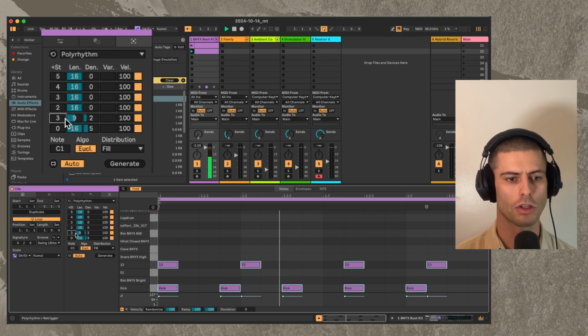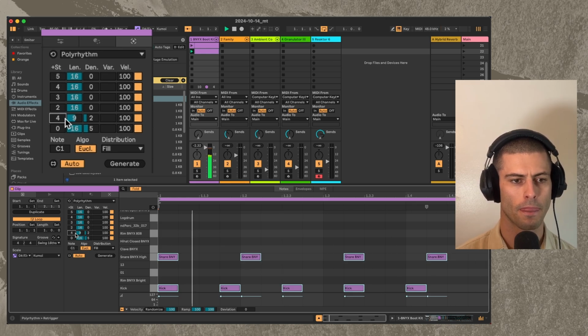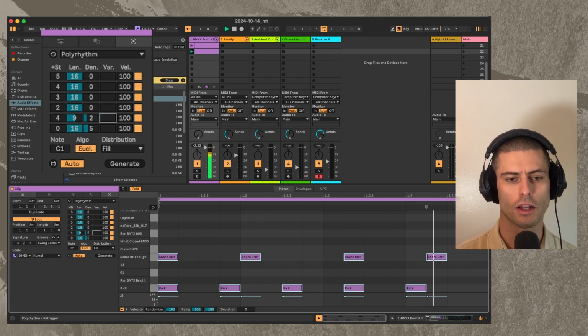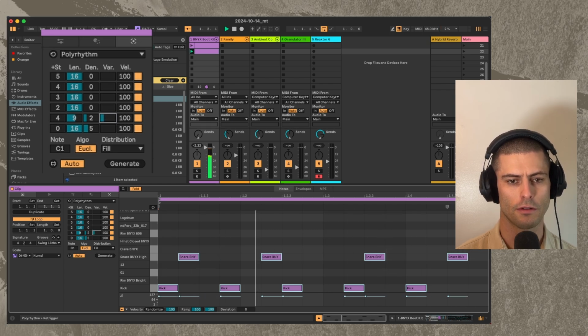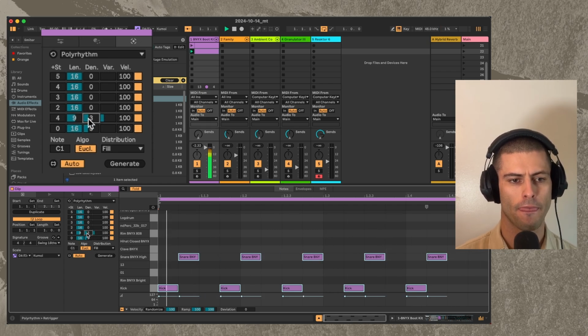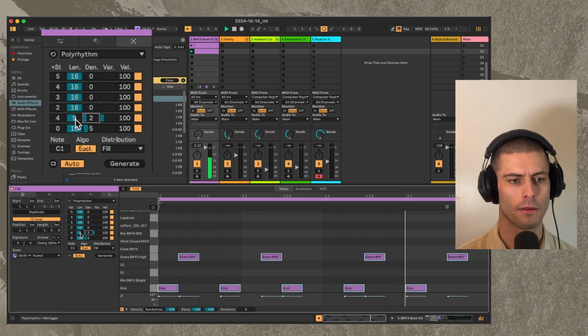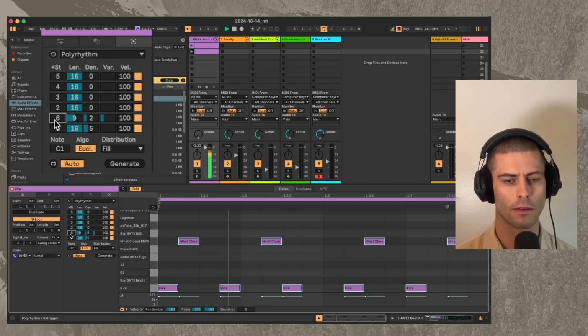And I'm going to change the instrument. And then I'm going to use this variance, which in this case is going to rotate this pattern. Just shift it. That's good. And let's do one more.